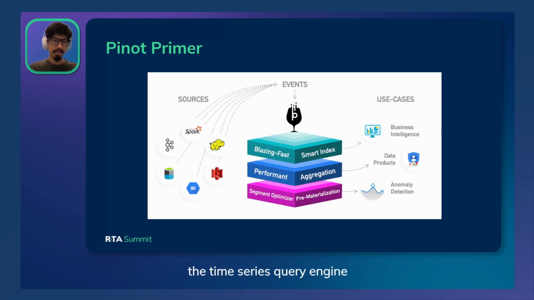Before I dive into the time series query engine and time series and observability, let's do a quick primer on Pinot. So Pinot is an OLAP database which is capable of ingesting data from a bunch of different sources, real-time sources, batch sources, and so on and so forth. And it is very fast, it gives milliseconds of latencies in queries, and you can run them at thousands of QPS. And it's used for powering end user facing analytics, but it's also used for a lot more things. But that's the general use case spectrum that Pinot is most famous for.